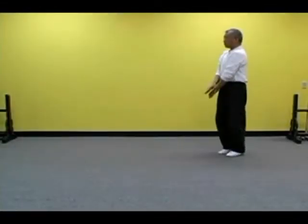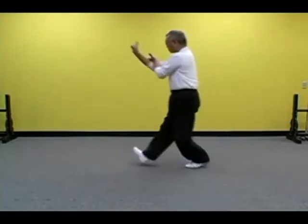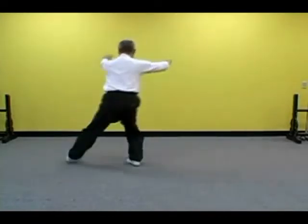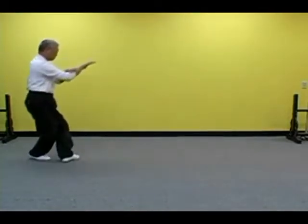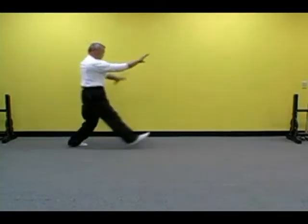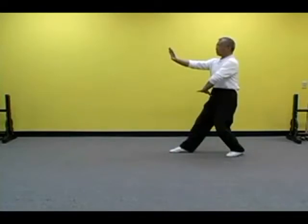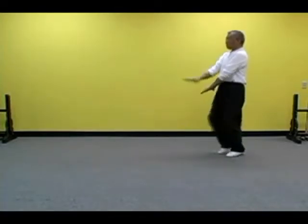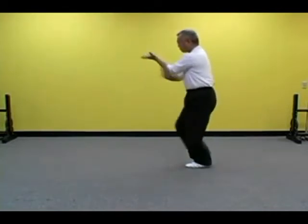7-star step. Step 1, step 2, step 3, step 4, step 5, step 6, and step 7. When you are doing 7-star step, when your leg moves back, you must lift with the groin muscle.